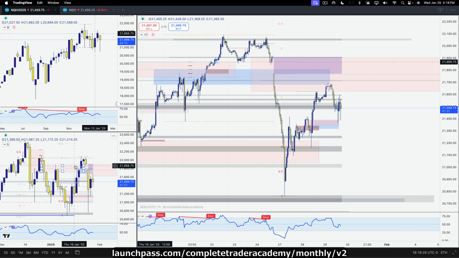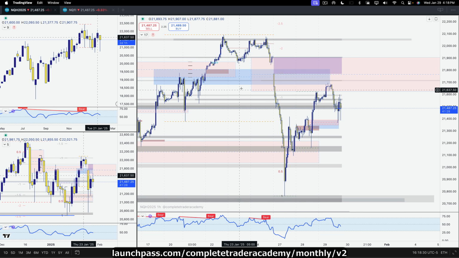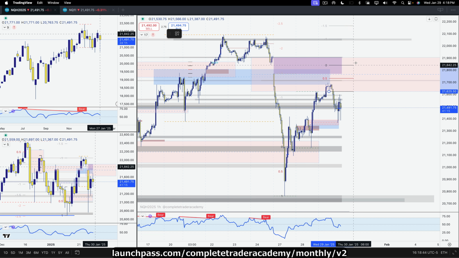I have to include the gap, right? So I'm including the gap. And you can see if you take 25% of this level, we're hitting it. So let's do this real quick. Now this is when I make a short video long. There is no reason to make this long.